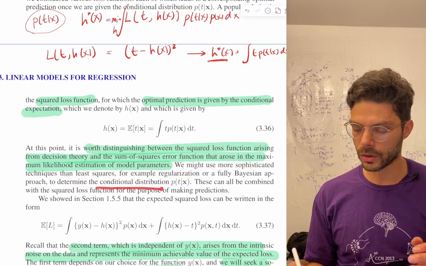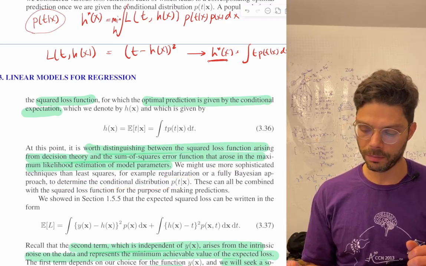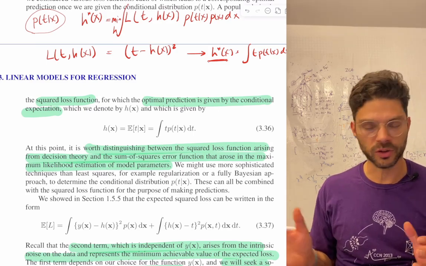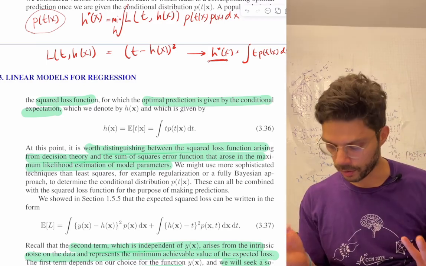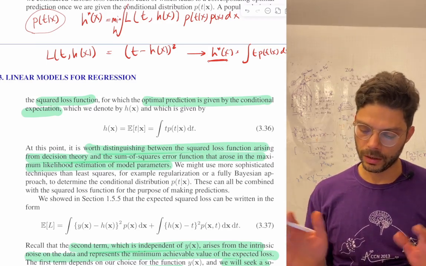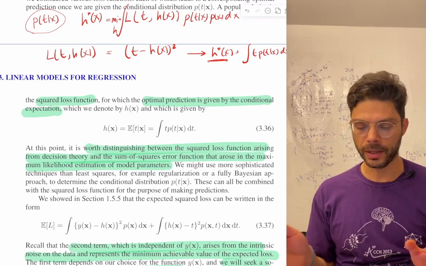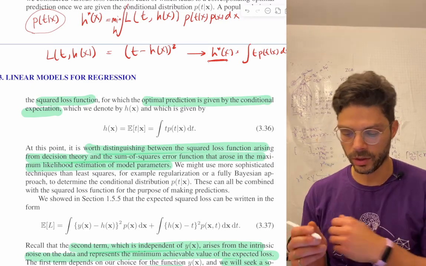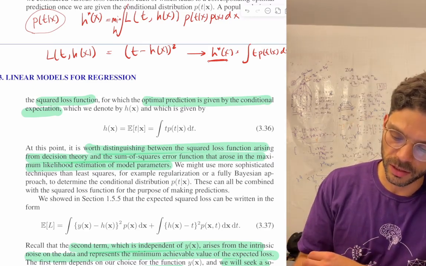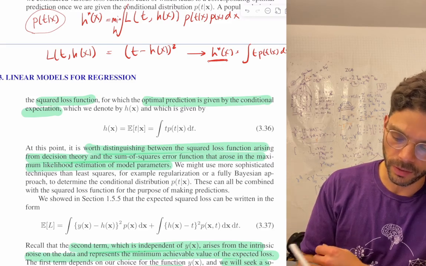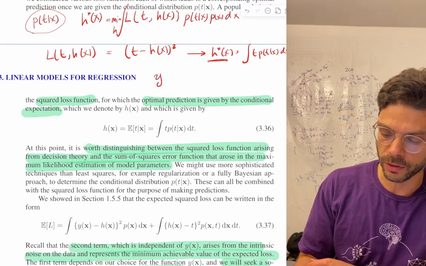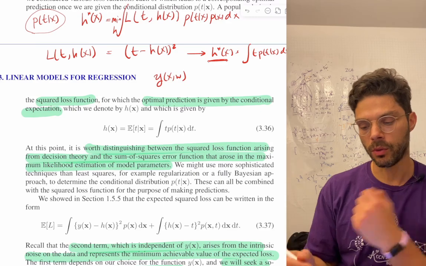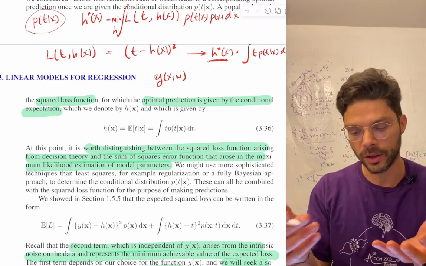I'm not quite sure what he means here, because I think we're given P of t given x. I think maybe he's saying that with a Bayesian approach, you just keep P of t given x, you report the whole thing. Yeah, not quite sure what he's saying there, but some of the points related to it are this: let's say you've got your h star of x, and now you want to produce that h star of x.